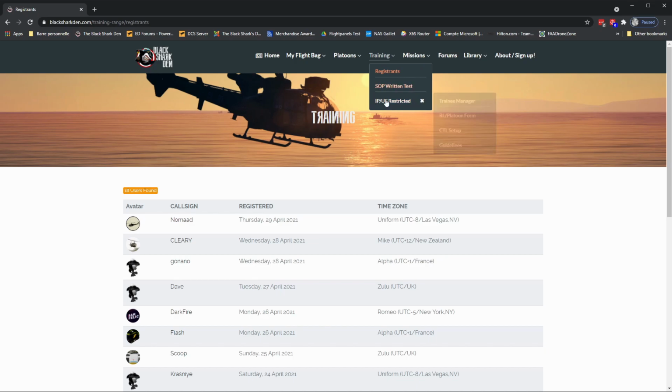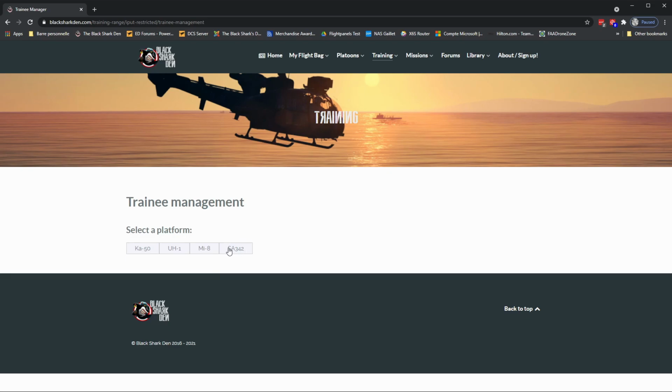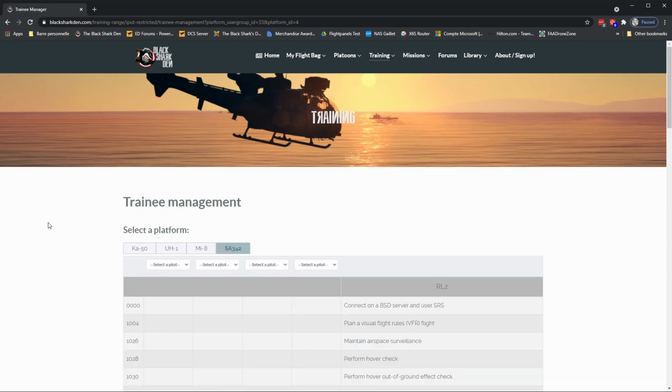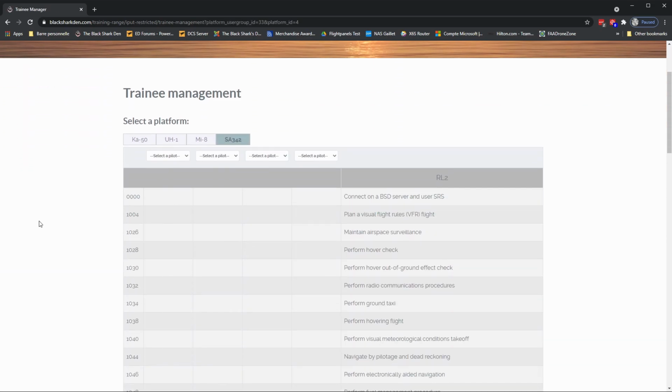The IP UT part is, as I said before, available only for IP and UT guys. You have the trainee manager, which basically allows you to check tasks for up to 4 pilots at a time.